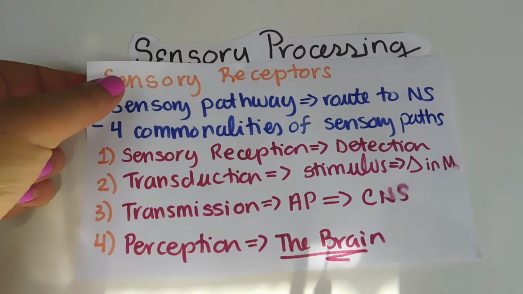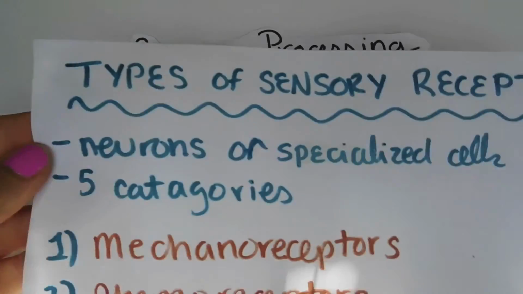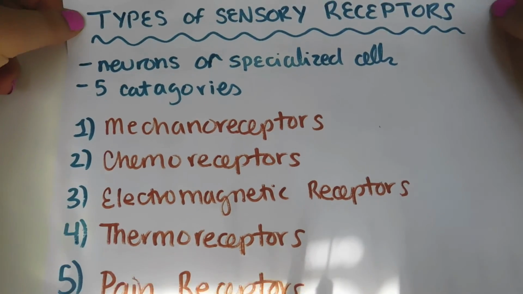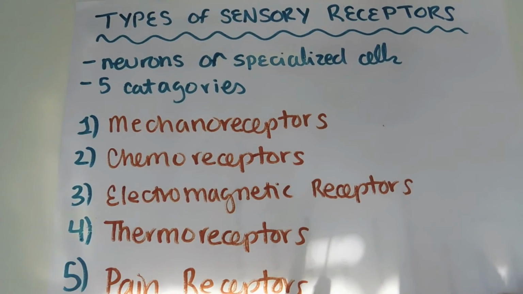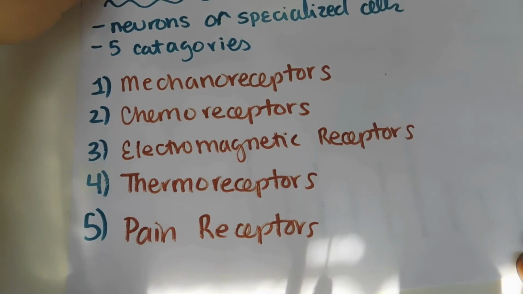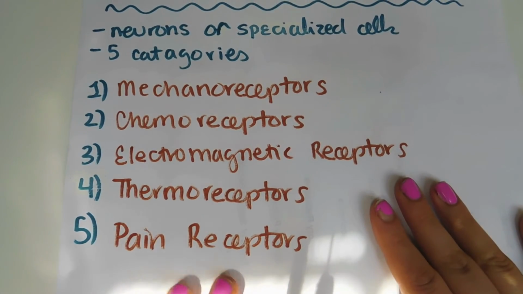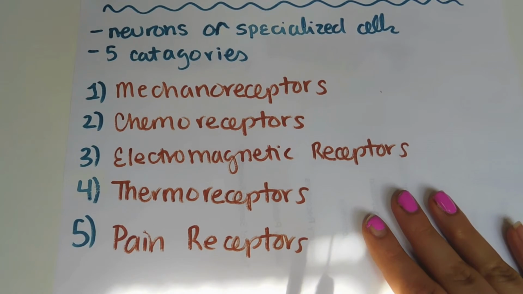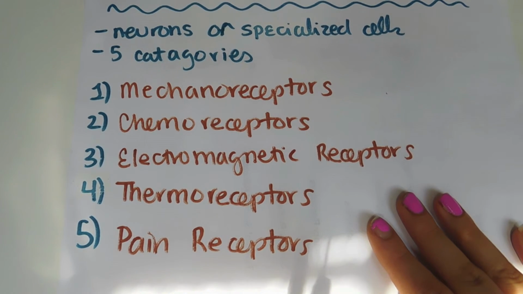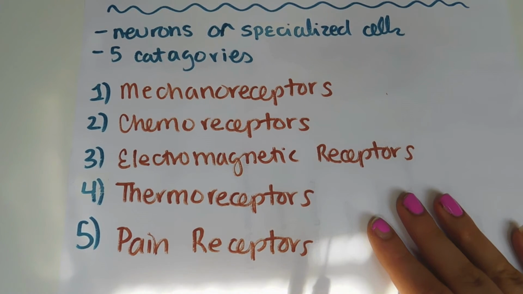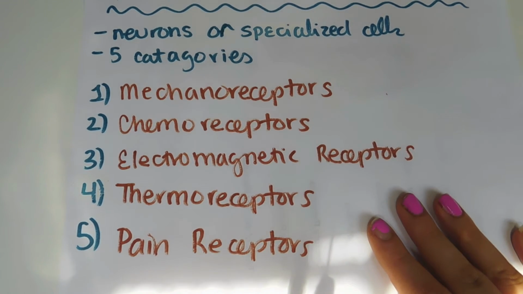Okay, now we're going to move on to types of sensory receptors. And there are 5 types that I'm pretty sure people have learned in high school, but you might have forgotten. So again, receptors, they could be neurons, they could be specialized cells, and then there's 5 categories of them. Okay, so they could be mechanoreceptors. So some of these are really intuitive. So mechanoreceptors, they're picking up on physical stimuli. So that could be pressure, it could be touch, it could be motion. It also could be sound. Those are all mechanoreceptors. That's because sound travels in pressure waves, and we'll talk about that. So that's why it fits into mechanoreceptor.